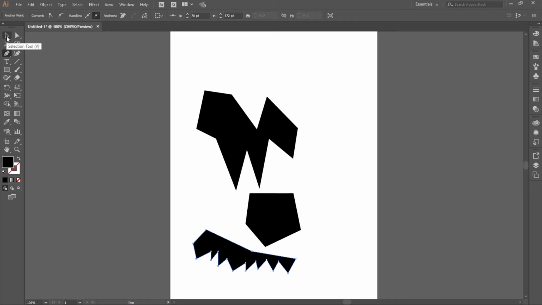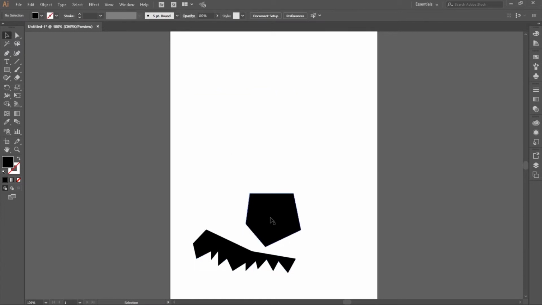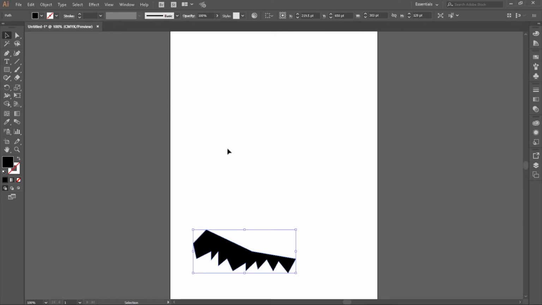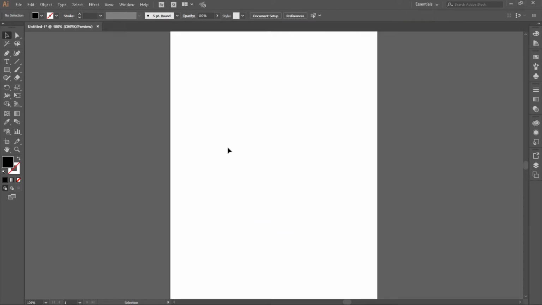Okay, let's delete those. To select these shapes, if you're not really familiar with Illustrator, click on the selection tool, which is the regular cursor looking tool here. Click on each one and delete them all. You can also just press Control A for select all and press delete, and that'll get rid of everything as well. Let's switch back to the pen tool.